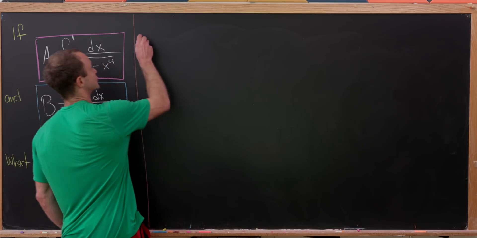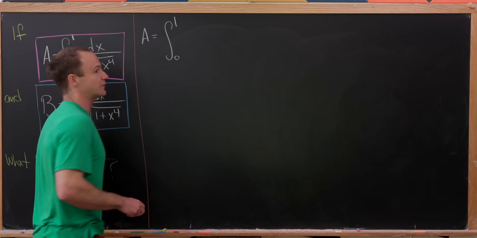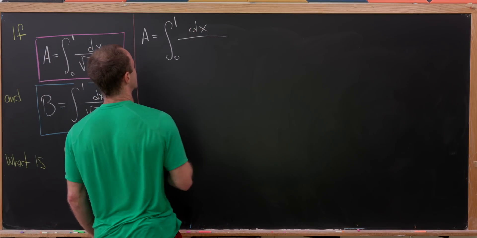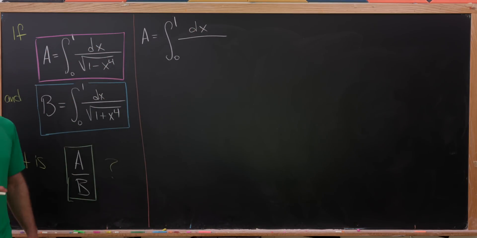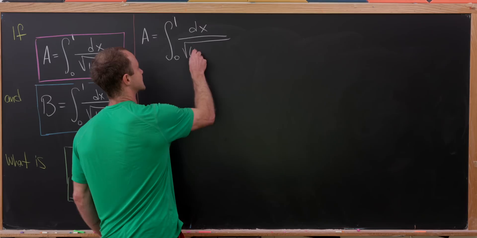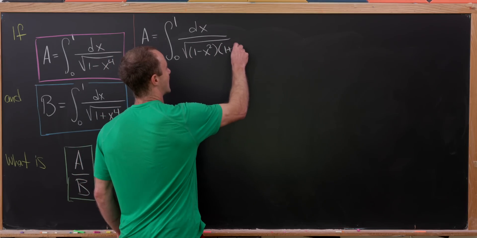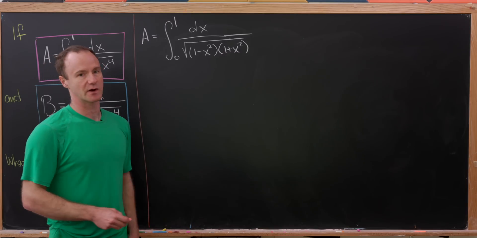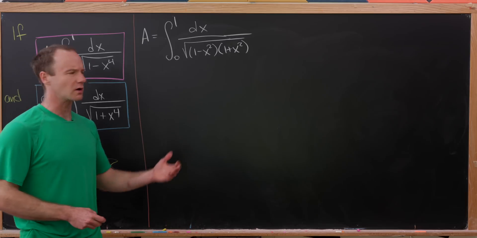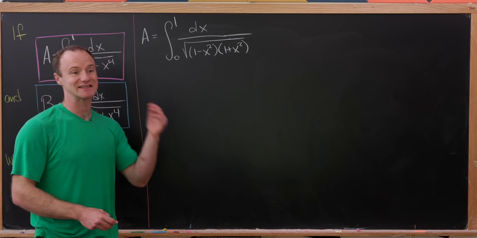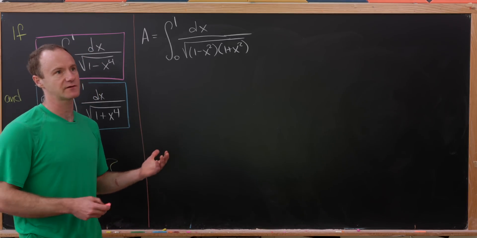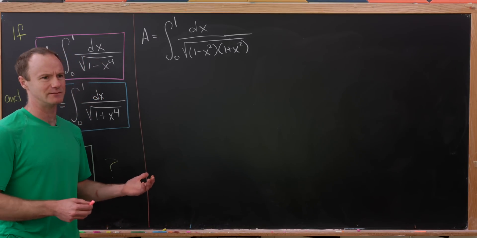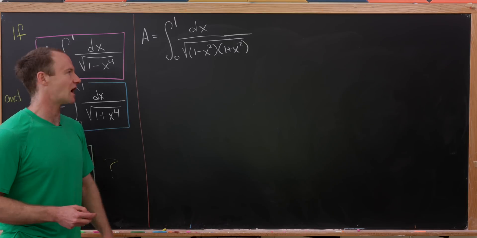Let's start with capital A and see if we can work all the way to something involving capital B without stopping. We have the integral of dx over the square root of 1 minus x to the 4th, and I'll factor 1 minus x to the 4th as (1 minus x squared) times (1 plus x squared). The 1 plus x squared motivates a tangent substitution, and the 1 minus x squared motivates a sine substitution. We'll choose the tangent substitution for this video, though trying the sine substitution would make a nice exercise.